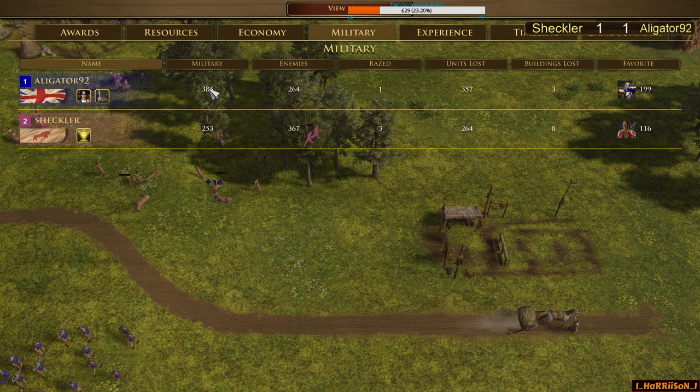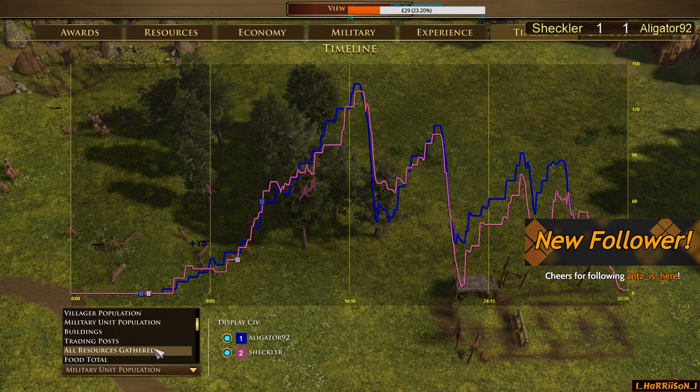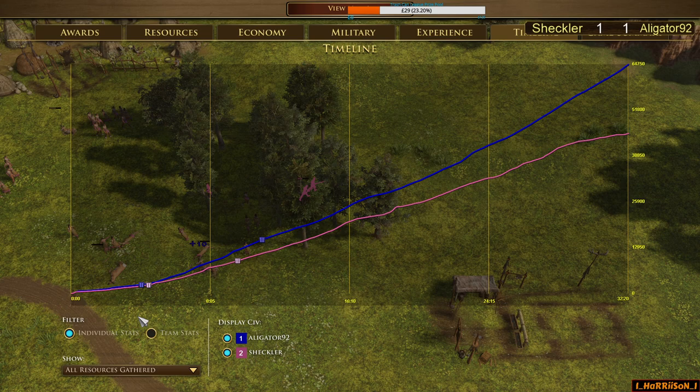Yeah, 385 military, lost 357. Sheckler only lost 264 units and killed 367. So the kill death ratio there from Sheckler was positive. It was strong, but he was just missing that final bit of civilization strength in the dog soldiers. That's what he needed to take this game into his own victory.